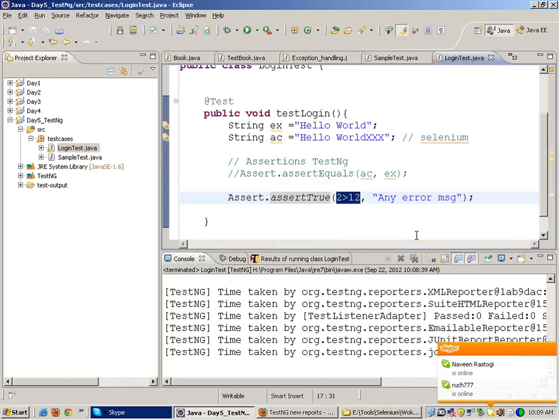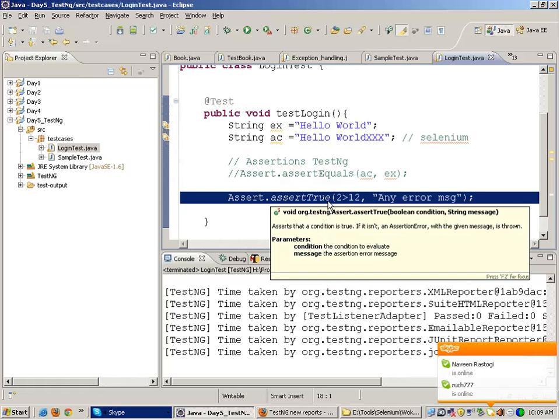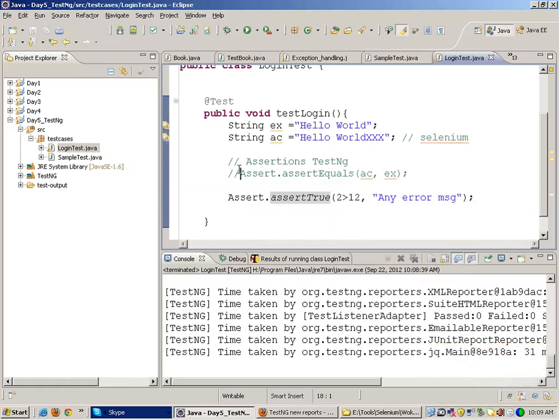If it is not visible, I want to throw an error. In those kinds of scenarios, you can use this kind of assertion. If you have to compare two values, then you can use assert equals. If you have a condition, then you can use assert true.